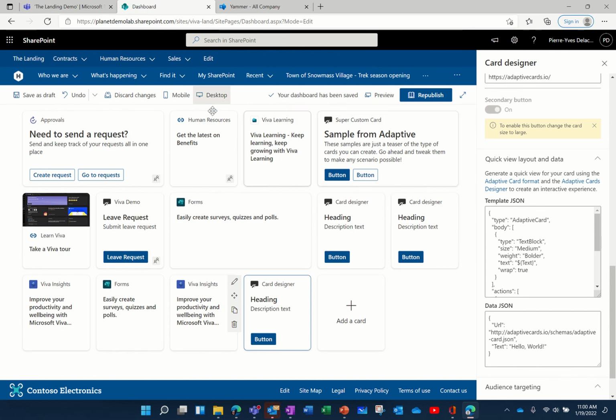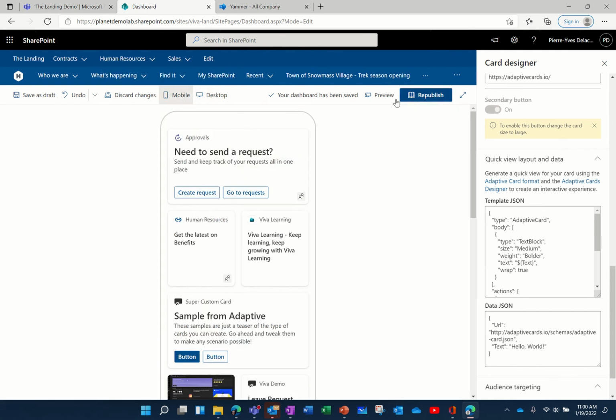So that's basically it, and then you can see the mobile view. I know that the Viva Connections mobile app is rolling. We don't have access to it yet, but some people might have access to it already, and you will have the ability to see in one interface the dashboard, the feeds, and the rest of the intranet.